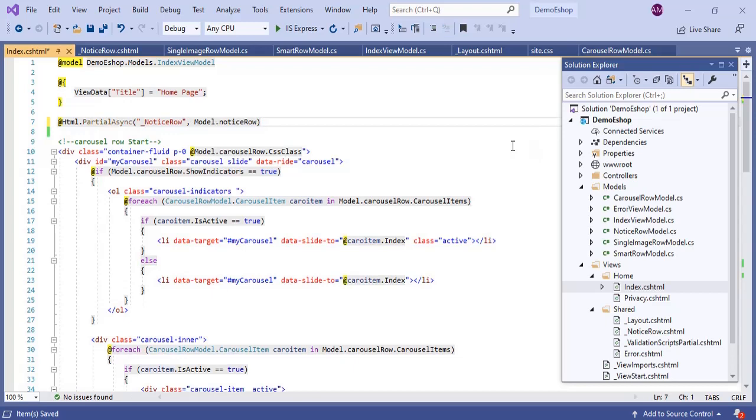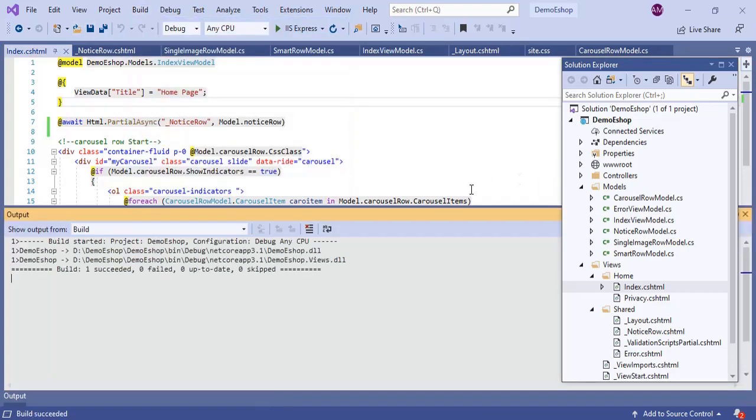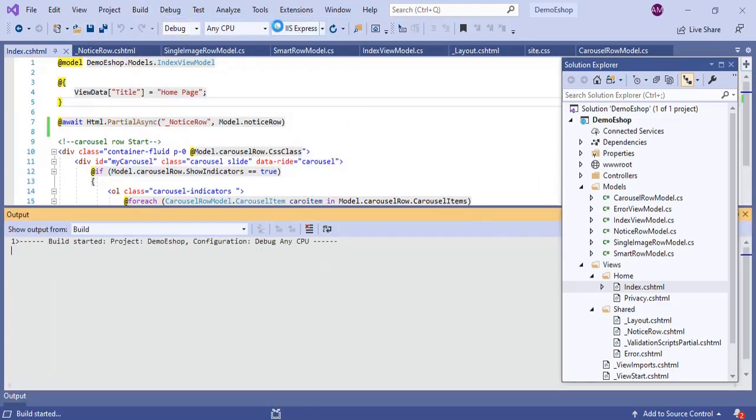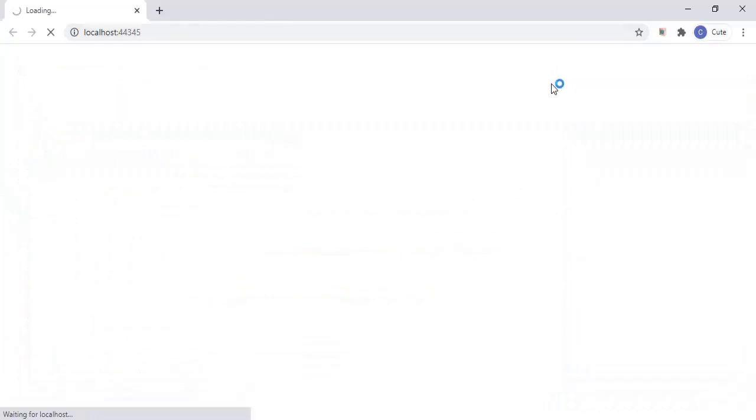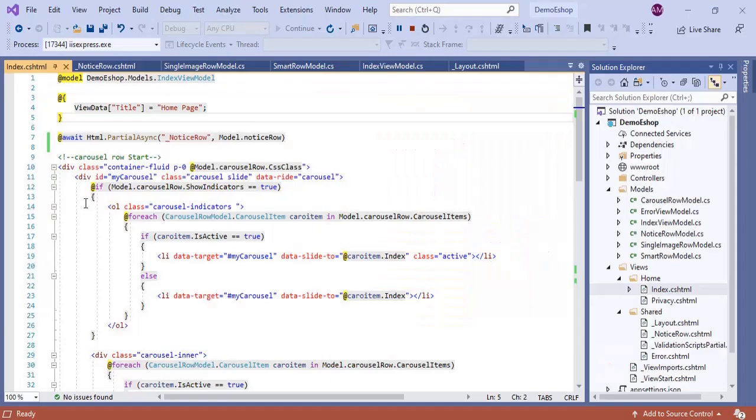You need to use the await whenever you are using partial async. Let's save and run it. Run the project. No difference. We are getting the same output, but our code is now more legible.